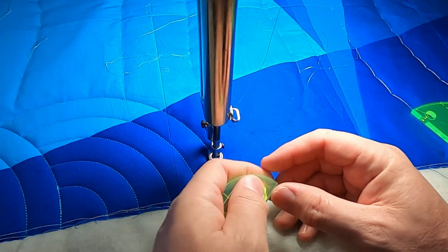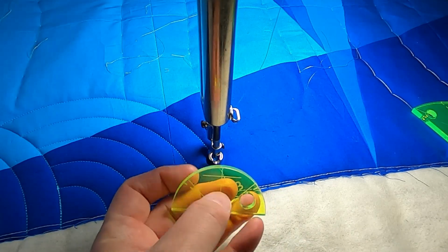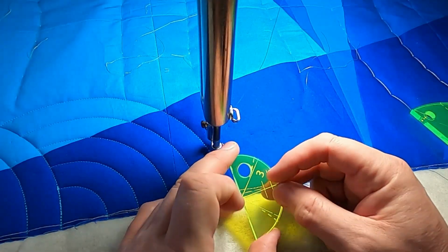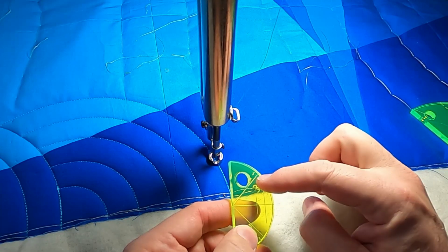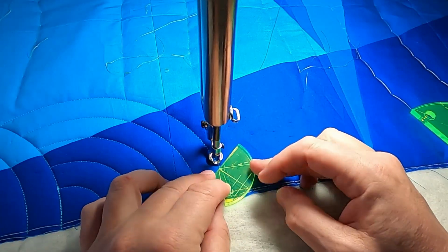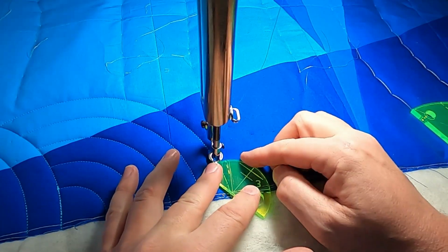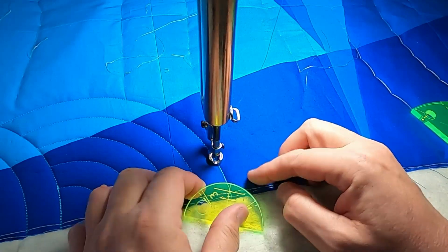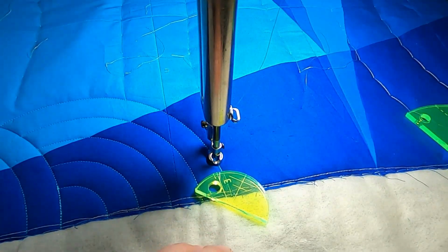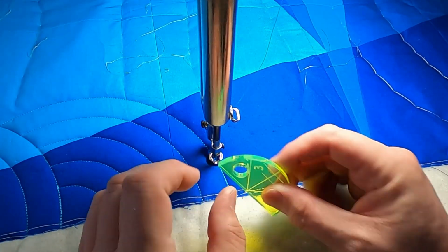In case you ever get mixed up, remember the etching is all on the back. All of my rulers, the etching's on the back. That helps a little teeny bit with some grip, but also another thing, if you ever get rulers and you find that they're printed on top or etched on top, that's not ideal. The reason being, when you're on top like this, it is deceiving. There's a shadow that gets created. When it's on the bottom, there's no shadow because the etching is in contact with the quilt itself, with the fabric. Okay, so that comes in handy later. I'm not saying it won't be a pretty quilt, but if we're looking for accuracy, you want to make sure that the etching is on the bottom.